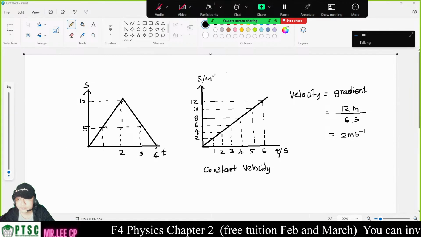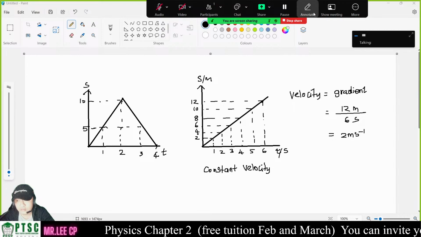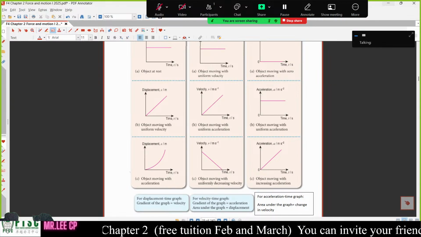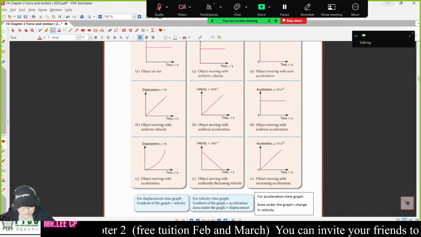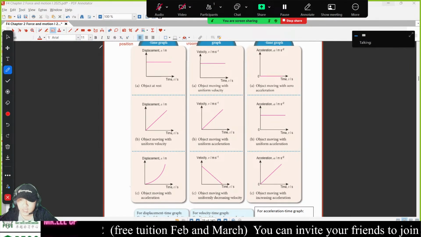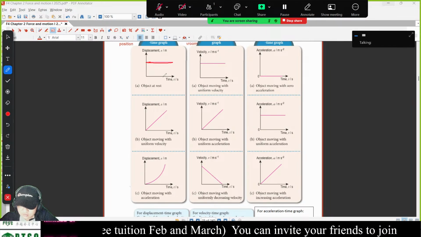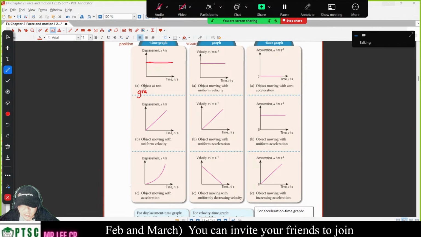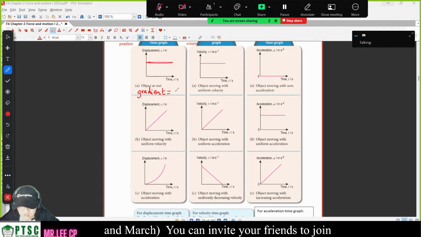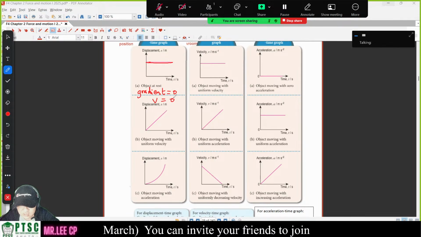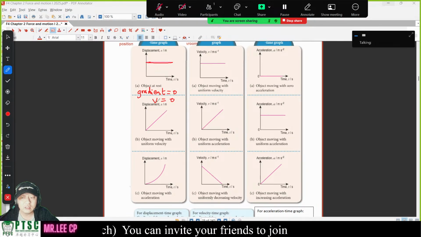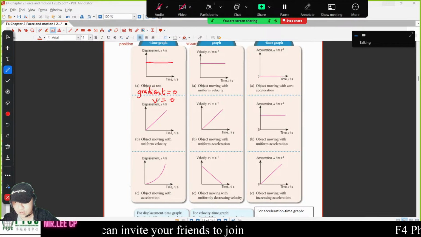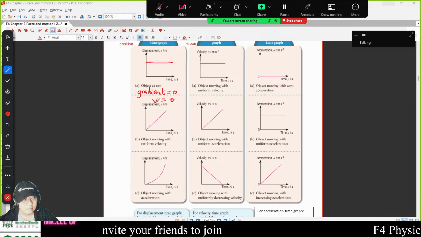Okay. Now, if you find a gradient, it means you are finding the velocity for an ST graph. If you find the gradient of the graph, it is equivalent to velocity. Now, here, this one is flat. It is not going up. So how fast is this? The gradient is 0. That means the velocity is 0. Gradient is velocity, right? The velocity is 0. Velocity is 0, what does that mean? That means you are not moving. You are always at the same point. Not moving. Okay?